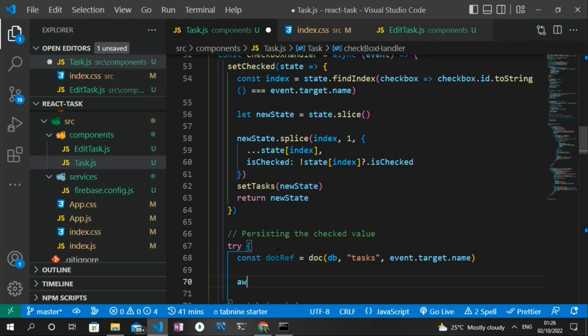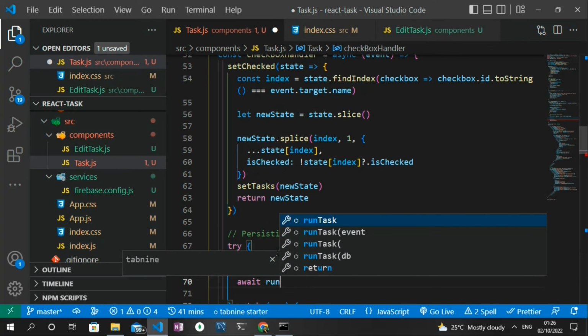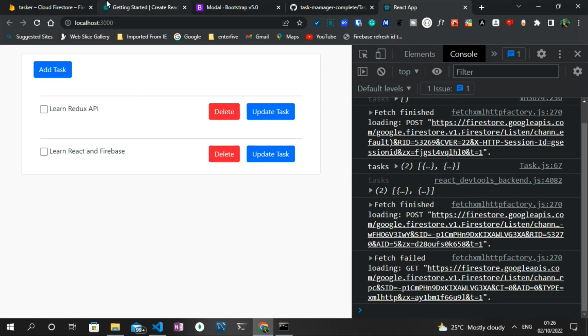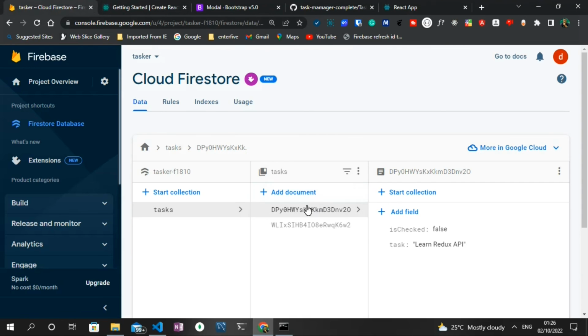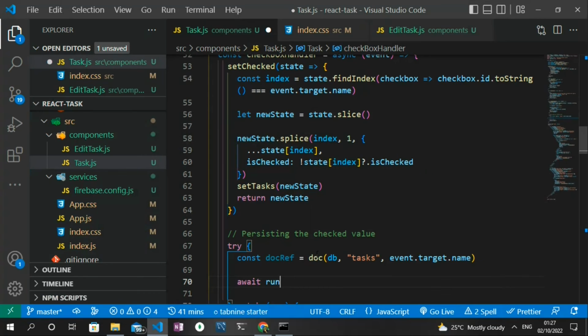Then we can now await our runTransaction. So the runTransaction, what it does basically is to help us write one data at a time to the database. What do I mean by that? If I head straight to the dashboard in our Cloud Firestore, we have two values right there, the isChecked and the task. We just want to use the checkbox to update the checked value. So instead of changing both values in the database, by making use of the runTransaction, we can just only change the checked value. That's the purpose of the runTransaction.